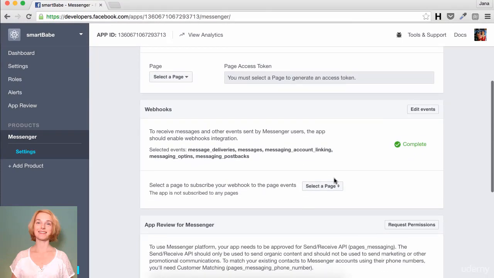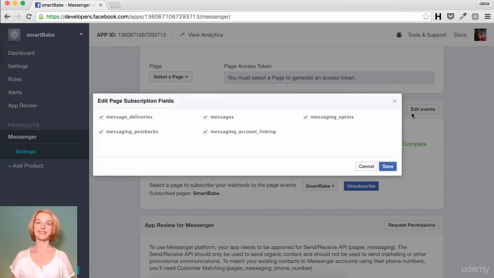We have one more step left. Scroll down. We need to select a page to subscribe a webhook to the page events. So I'll choose Smart Babe and you select your page. Like this. And we actually don't need to be subscribed to all events. We don't need message deliveries and postbacks. All we need is messages.